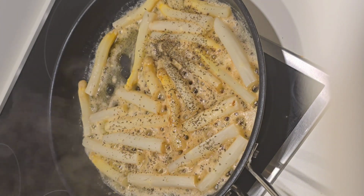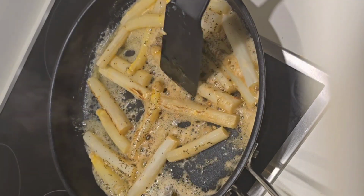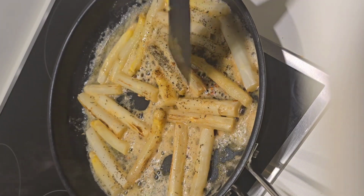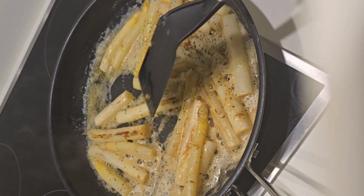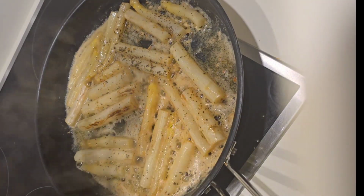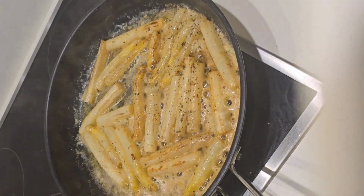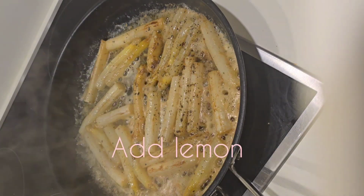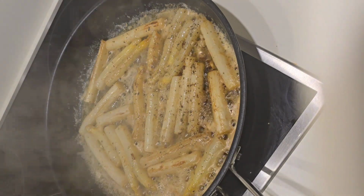Top. Nice and good. Sprinkle a bit of lemon on top. Nice, yummy.